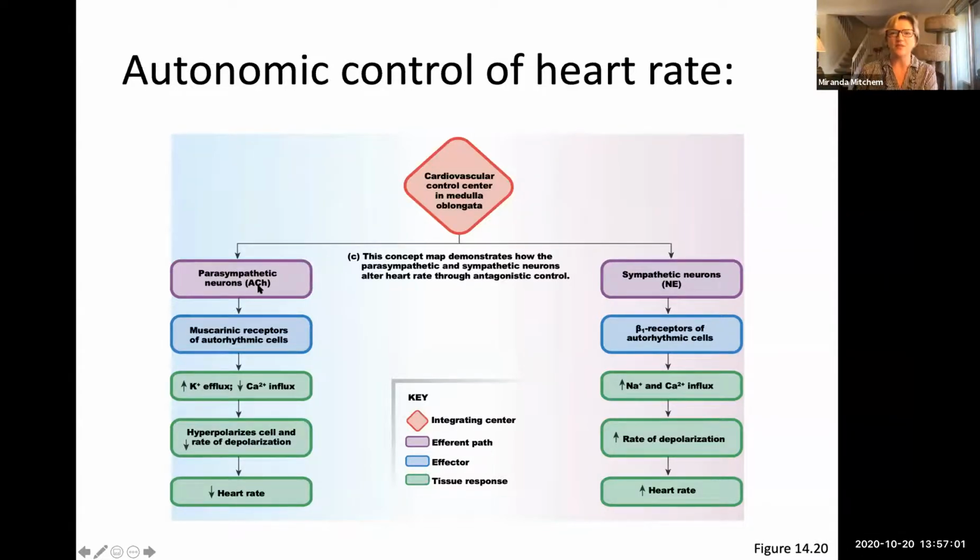Oh, we saw that before. But in skeletal muscle, it is an excitatory neurotransmitter. Different here. This is associated with parasympathetic stimulation. So it targets a different type of receptor, also present on the autorhythmic cell. And what it does is lead to a rapid increase in movement of potassium and calcium, causing hyperpolarization. So now we've dropped below our membrane potential and have a bigger distance to make up to hit threshold, which is how the heart rate is slowed under parasympathetic stimulation.